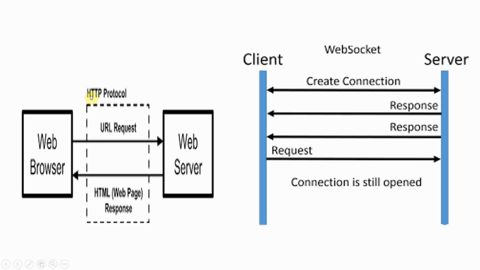You can see that this is the HTTP topology and this is the WebSocket. In the WebSocket, we make one request to the server from the client, and we can see that we are receiving multiple responses, or data being pushed from server to client, and all this communication happens in the same socket connection or same tunnel. But in the HTTP topology, we have to send one request and we receive a response and the connection is closed. This is stateless and this is stateful.